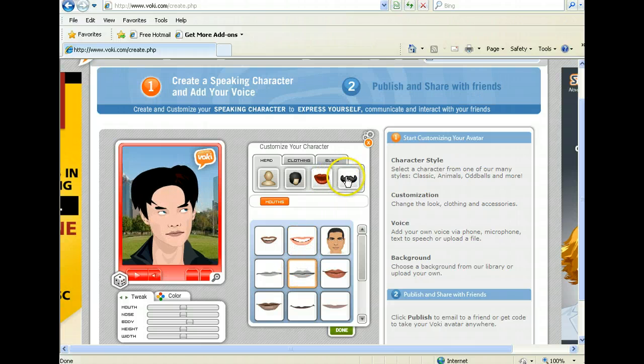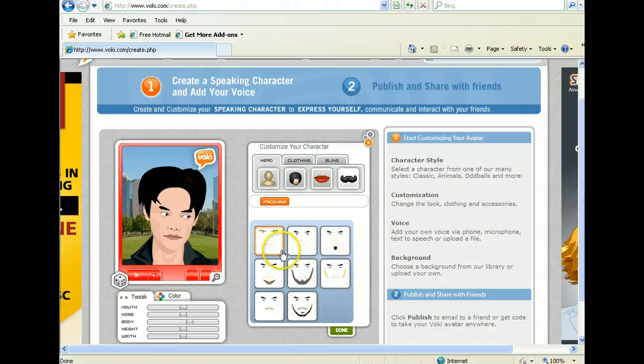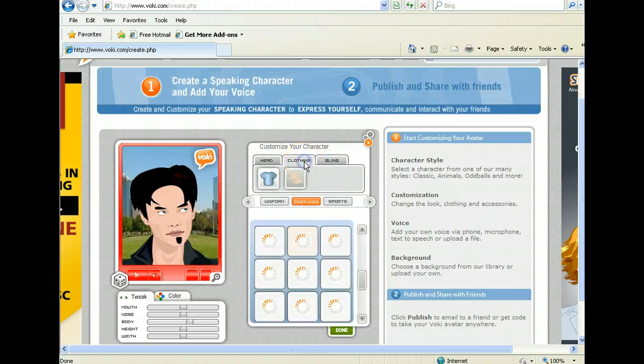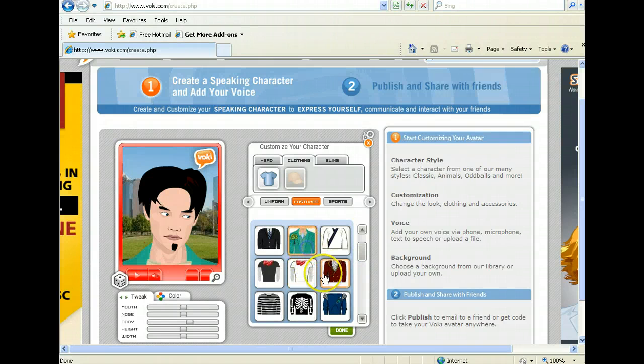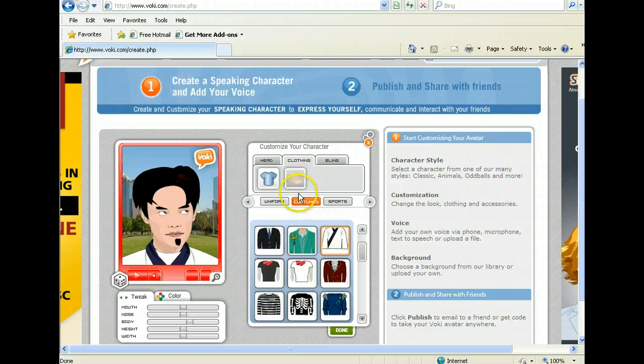And since this is a male character, I can choose facial hair, where if it were a female character or some of the animals, I wouldn't really have that option. I can also change the clothing, and each character has different clothing options. Some of them have similar clothing options, but some have totally different ones.